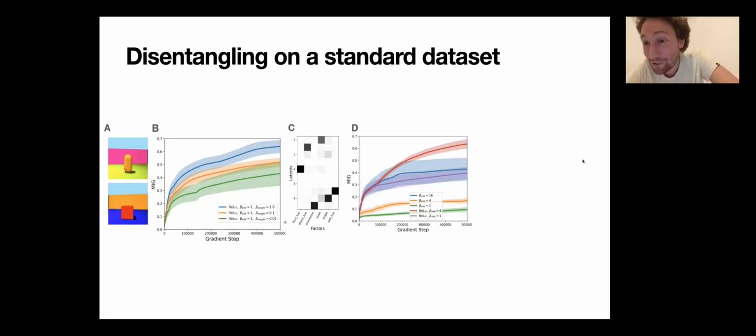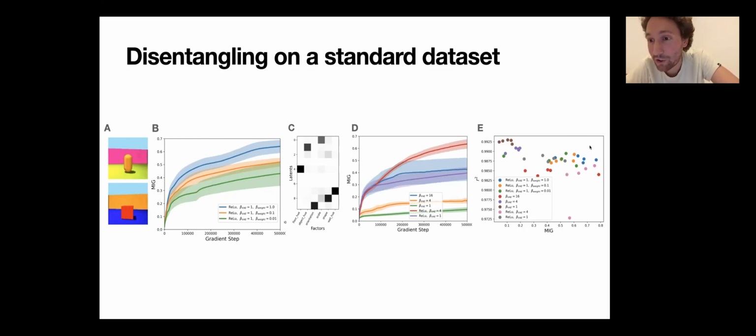And in fact, all of our results fall in this nice Goldilocks area. What we're seeing here is how well we fit the data against how well we disentangle. There are other methods of trying to disentangle, and they essentially disentangle, but they fit the data badly. But we're all in this nice Goldilocks area of good disentangling and good fitting of the data.